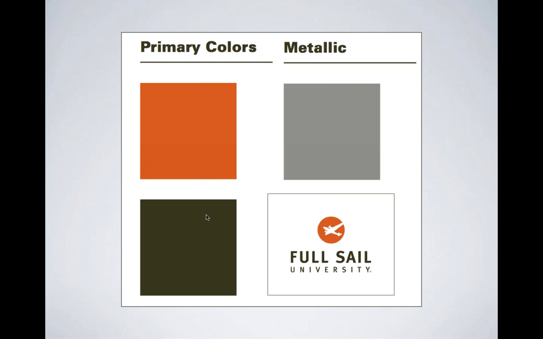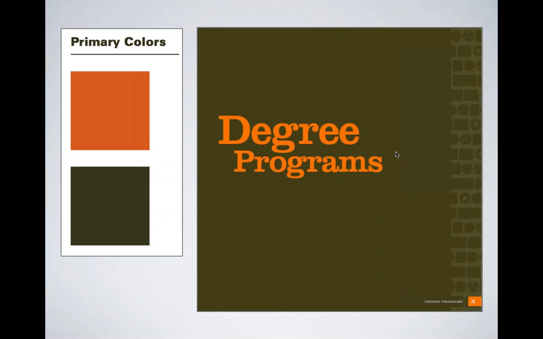So when you establish these specific colors, like the burnt orange, and this looks like olive green, though it's actually described in the style guide as a dark shade of yellow, but there it is. You don't deviate from these, and you use these repeatedly in order to build familiarity. So if you look at our documents, if you look at your course catalog, you'll see those colors on the pages. Even the little page number is in that burnt orange. The titles are in the burnt orange. On other pages that are the content pages, they're white, but all the titles are in orange, or that not-green color. And any little call-outs are done in those colors as well.